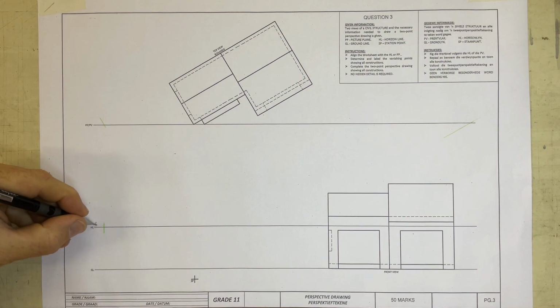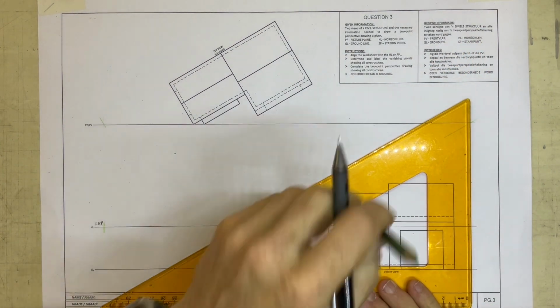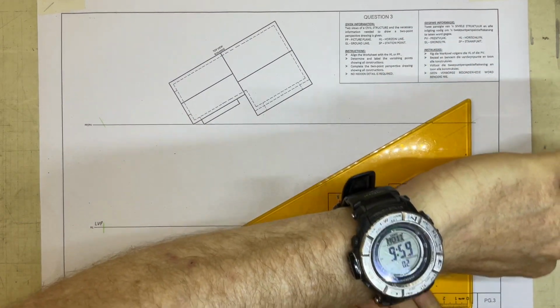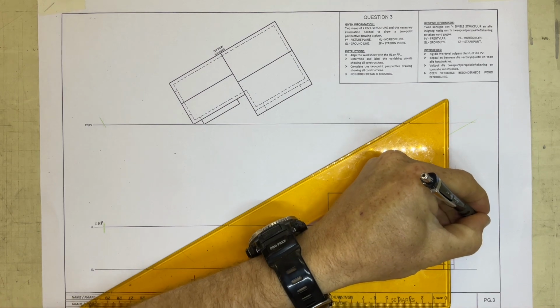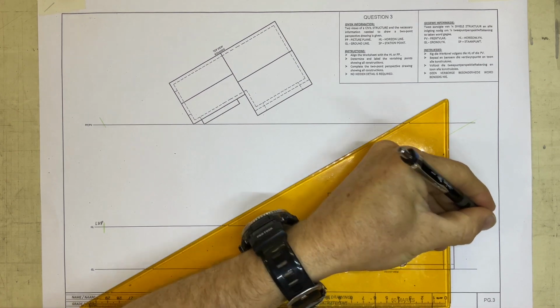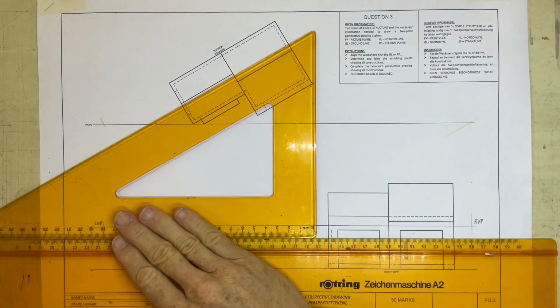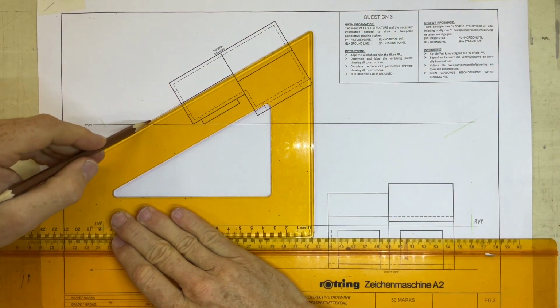If you see how small it is, there's so much of the detail that you can even freehand it. Just make sure it's straight. If you look at that, it's so tiny. If they see you got a wall plate, you get a mark. If they can see you putting the band, you get a mark. If they can see the pillar in the middle, you get a mark. So don't overthink the roof too much.